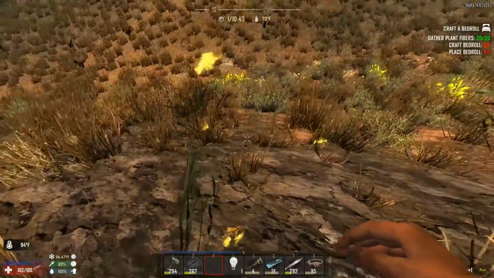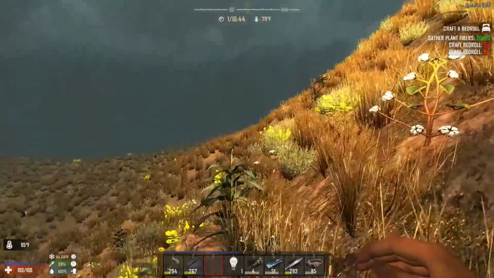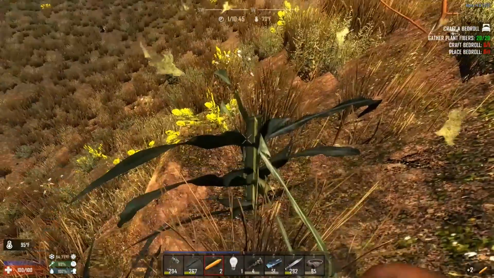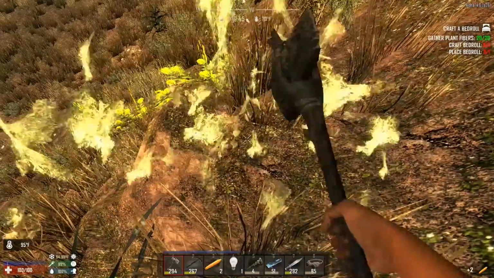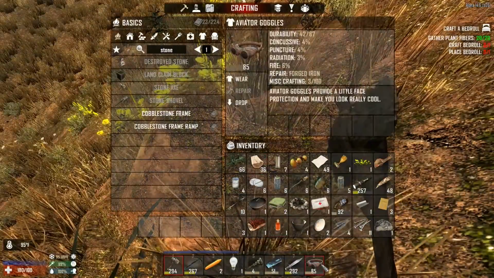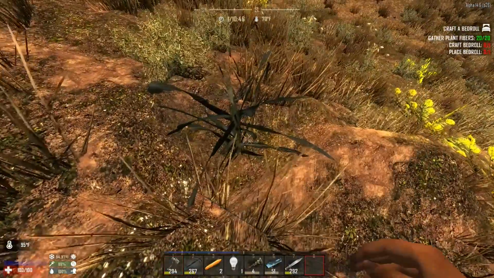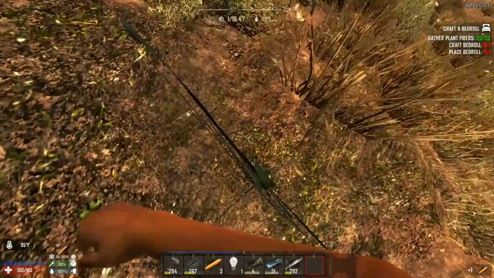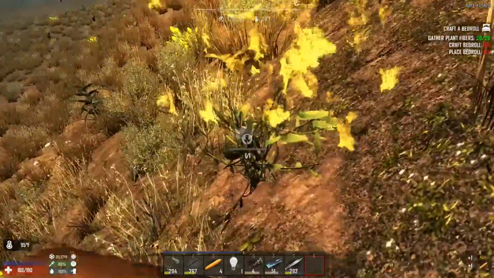So in order to pick this stuff up, you have to beat on it now. Don't ask me. I didn't do it. And see, here's the problem with that. Oh, you know what? Can I? Yeah, I can wear those. Awesome. So basically you need to keep one hand open in order to harvest crops, because you have to go up and beat on them.